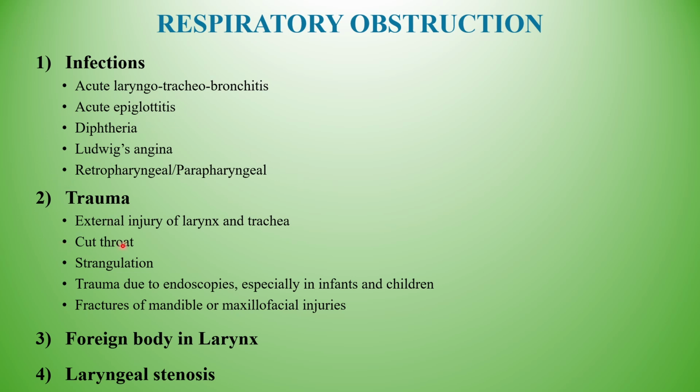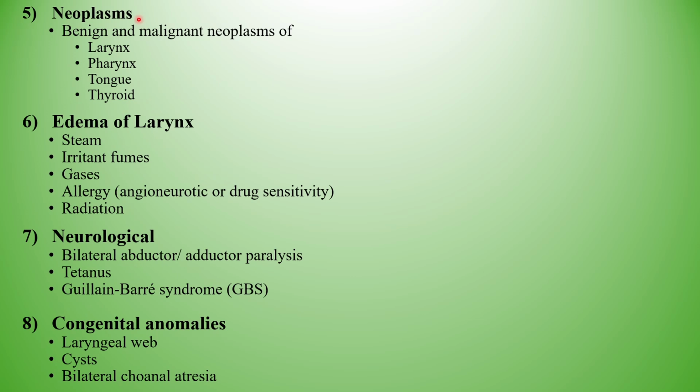For trauma, any trauma above the level of trachea, cut throat, strangulation, trauma due to endoscopies, and other reasons. So wherever there is upper airway obstruction, tracheostomy has to be carried out. Then fifth is any tumor, mainly the malignant, but some benign tumors like recurrent laryngeal papillomatosis, they are benign tumors, but they cover the larynx and can give rise to stridor, so tracheostomy has to be performed. Any condition leading to edema of the larynx due to steam, irritant fumes, gases.